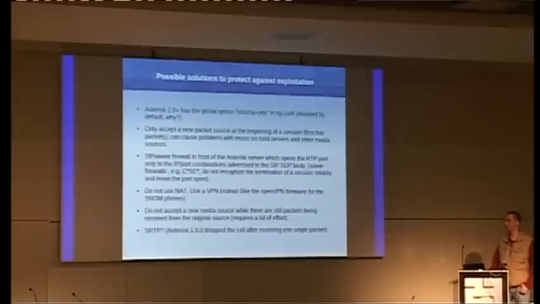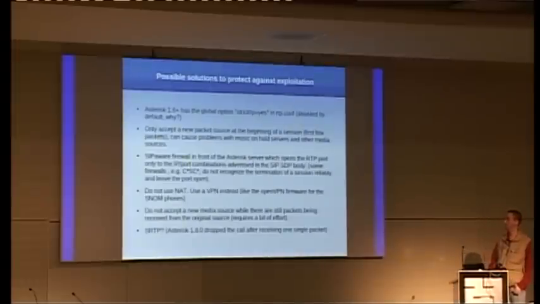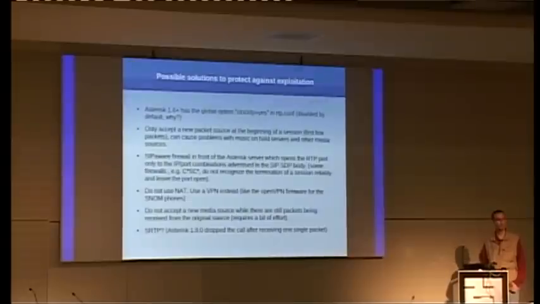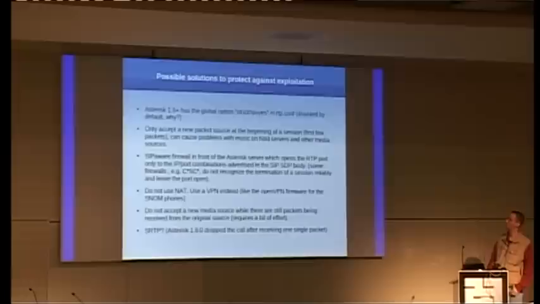And of course you could say, okay, why not use SRTP? Because then it's encrypted, and then I can make sure that I can decrypt it and it's coming from the correct source. And I tried this some weeks ago with Asterisk 1.8.0. It might have changed by now, but I set up an SRTP call between two phones that got NAT traversal on the Asterisk, and then it just needed a single packet to one of those ports, and Asterisk would say, this is not the SRTP that I'm expecting, and it hangs up the call completely, which is, well, nice.